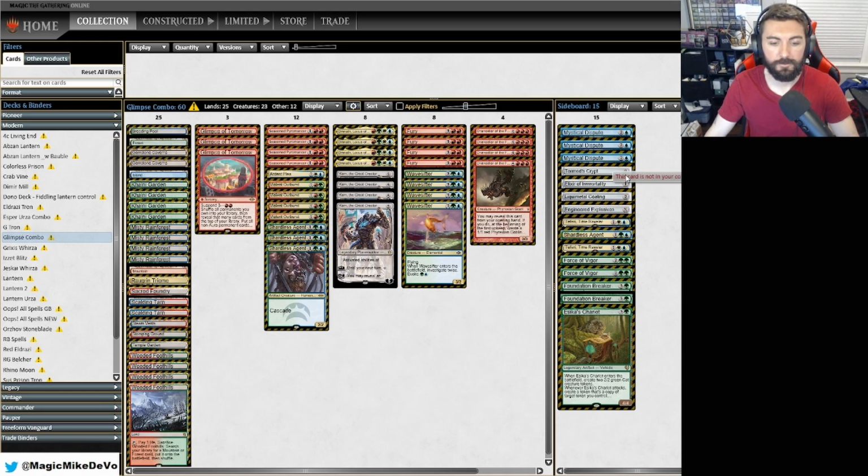We have Tormod's Crypt for grave hate, Elixir for burn, mill, or just to shuffle Glimpses back into our deck if we want to spin again. Liquimetal Coating can shut off lands and sometimes destroy them. We have EE for any problem permanents. We can go get our fourth Chalice Agent if we want to try to spin again. And we have a Seeker's Chariot, which provides 3 extra permanents or a couple chump blockers if we need.